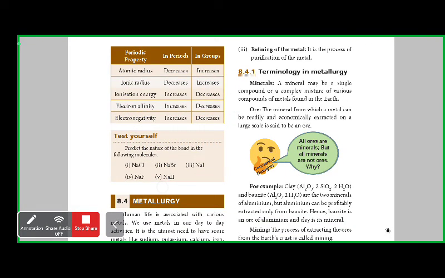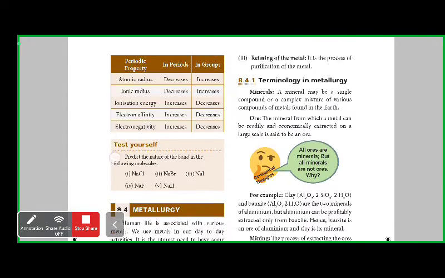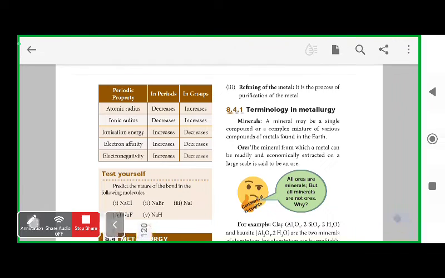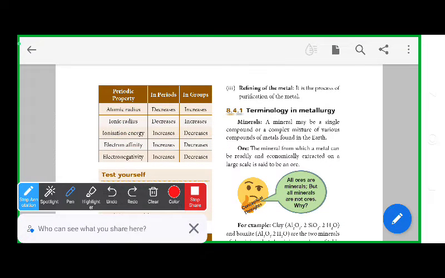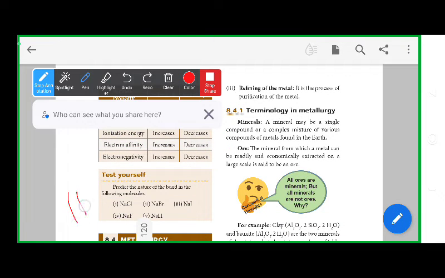Predict the nature of bond in the following molecules. This is the homework. Test yourself, do the homework and come. Tomorrow I will ask. If you are not able to answer, we will see. Okay, anyway I will post this in the group link. Others should see it and come. Only then will I understand whether you have understood the concept or not.